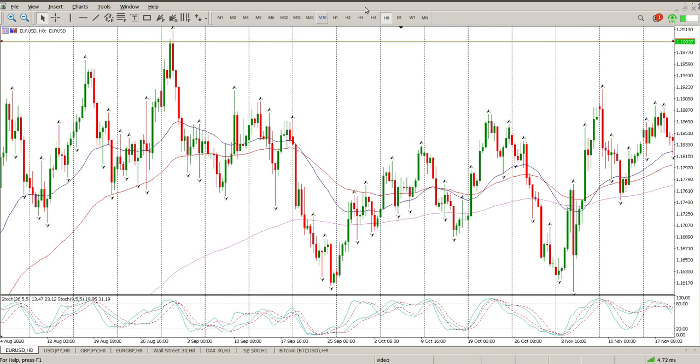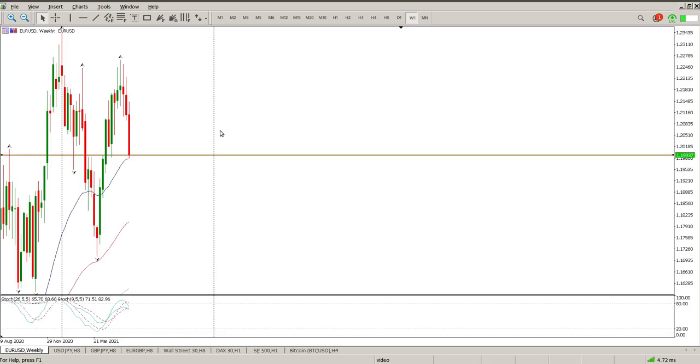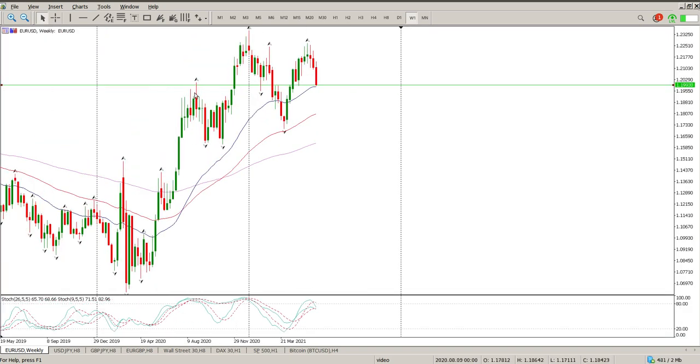So the point here is just to get to the weekly to give you a bigger, broader picture of what's actually going on. And you can see it rejected, now we're back on it. So this is a massive weekly level. Look at this potential double top brewing on the weekly. And the beauty of all of this is that we have all these gaps to the downside. We've got quite a few weekly gaps to the downside.